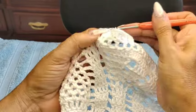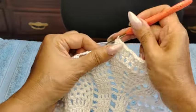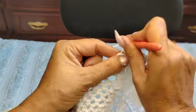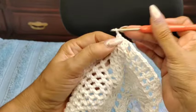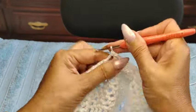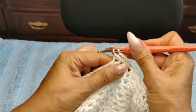So one chain in between and two in the same stitch. Okay, when we come around, we'll finish up the rest of them here. Two chain and continue with your four double crochets, and your three chains for the pineapples stay the same. So you should have three loops left on this row, on the pineapple, of course.